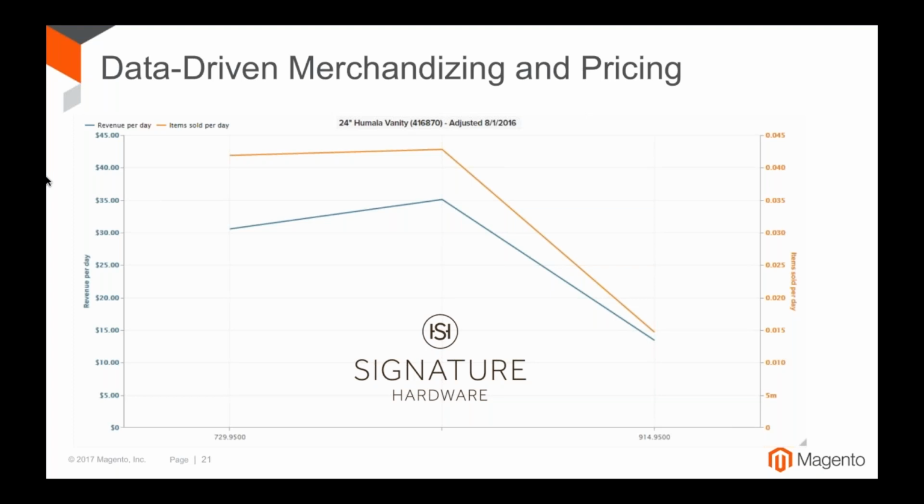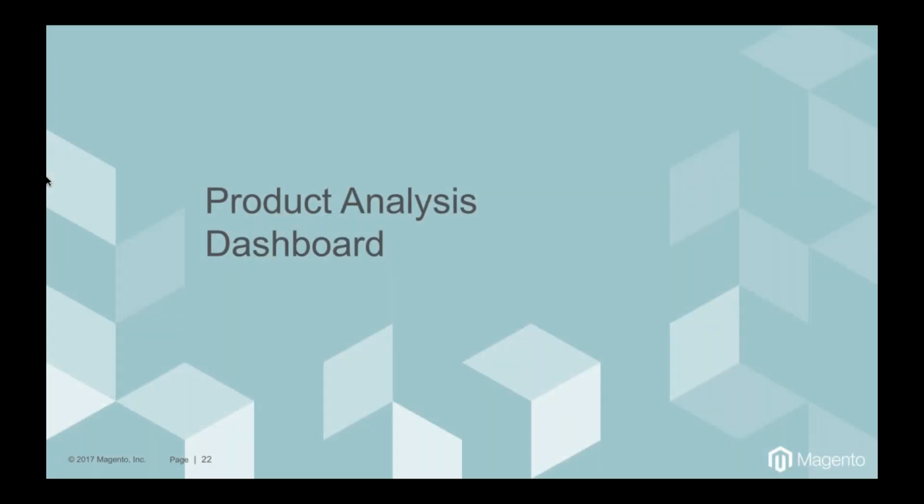So what they discovered was they were able to actually draw a really nice demand curve, this kind of quasi-parabolic shape here, and identify this maximum, or at least local maximum, around pricing this product. So being able to run some of that experimentation with very, very low overhead in specific circumstances has been a great lever for companies like Signature Hardware, and it's a thing that you can do as well.